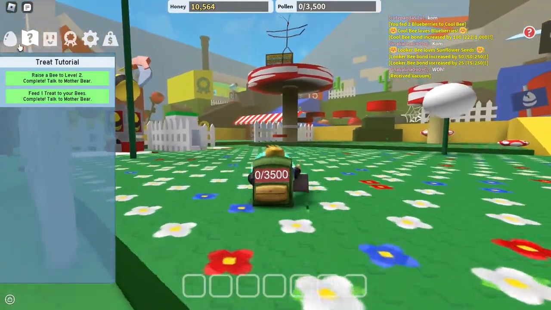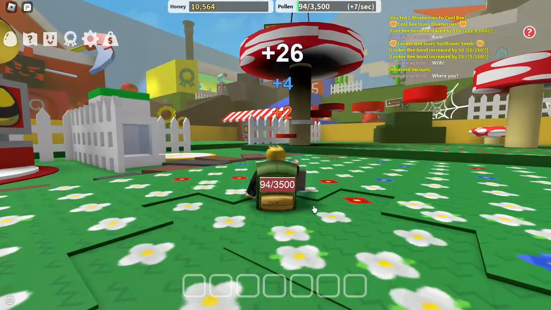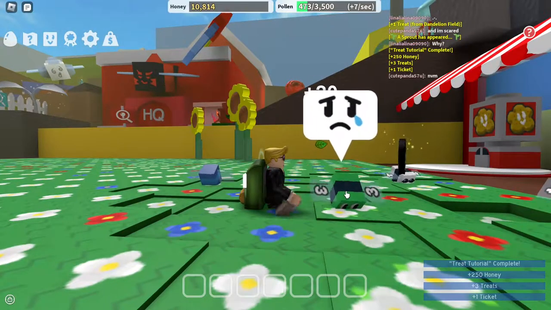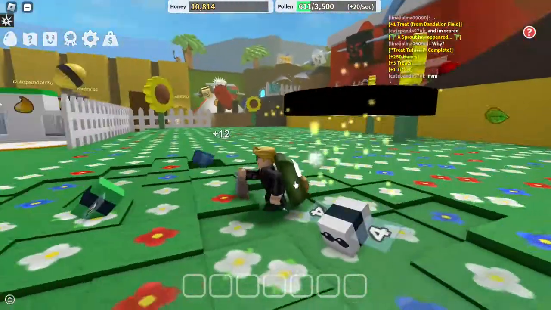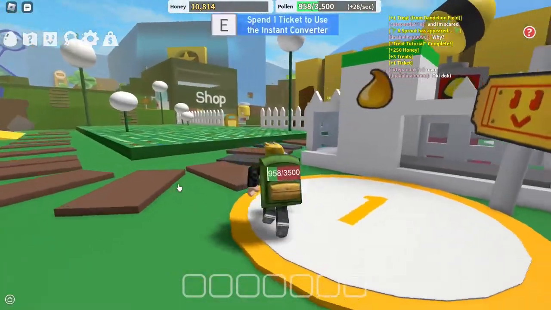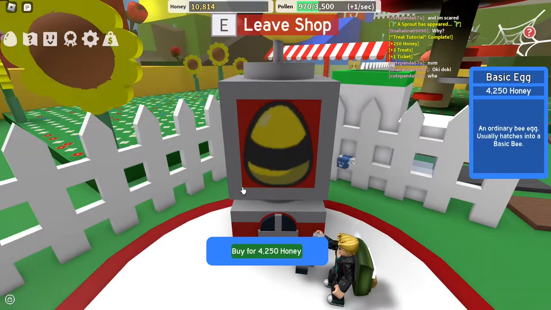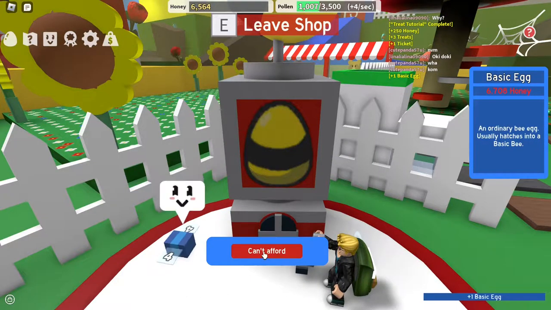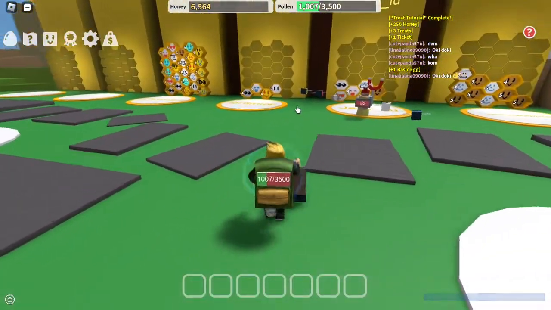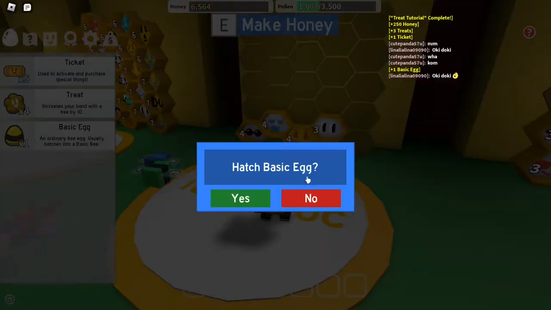Complete. Talk to Mother Bear. Oh, this is so much better. Look at this. Boom, boom, boom. Oh, what's the matter with you, Green Bee? Is it because you don't like the flowers here? Yeah, it's because he doesn't like the flowers, isn't it? Let's see about getting another bee. Yeah. Another bee. Another egg. Oh, let's go slap another egg in here. I have an egg. Yes.